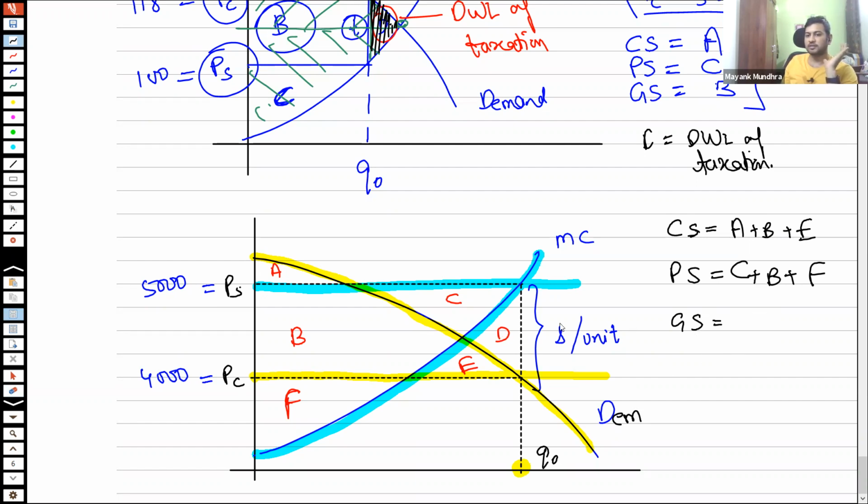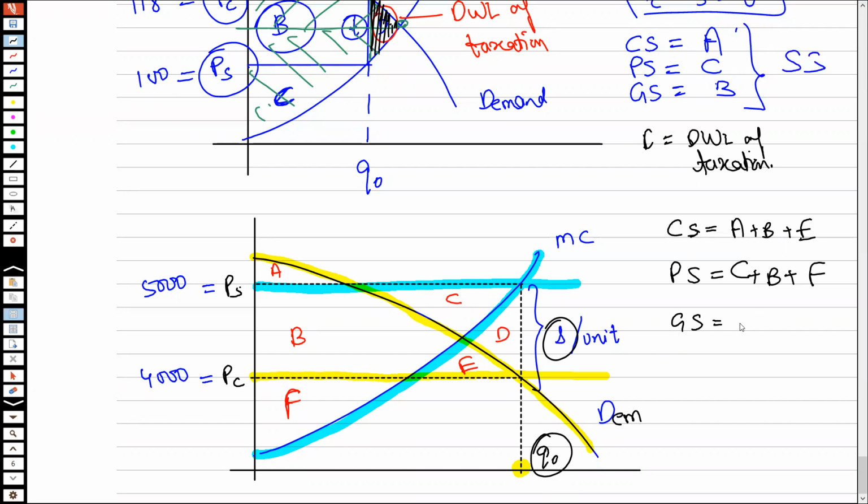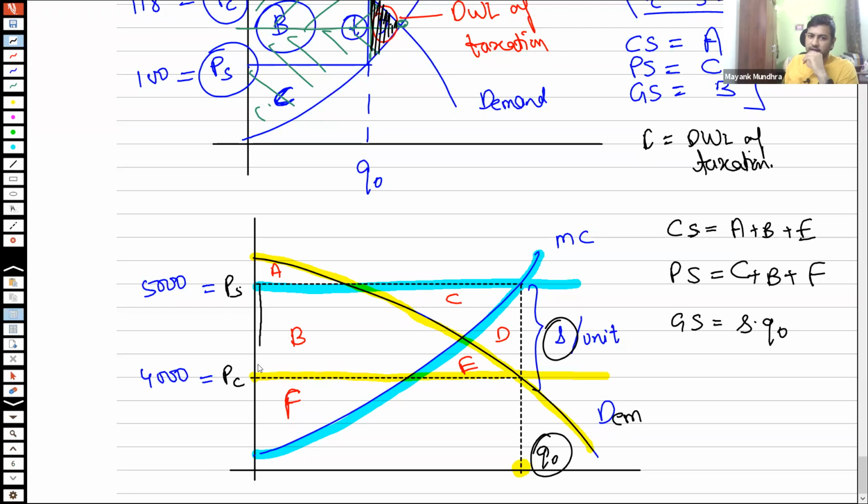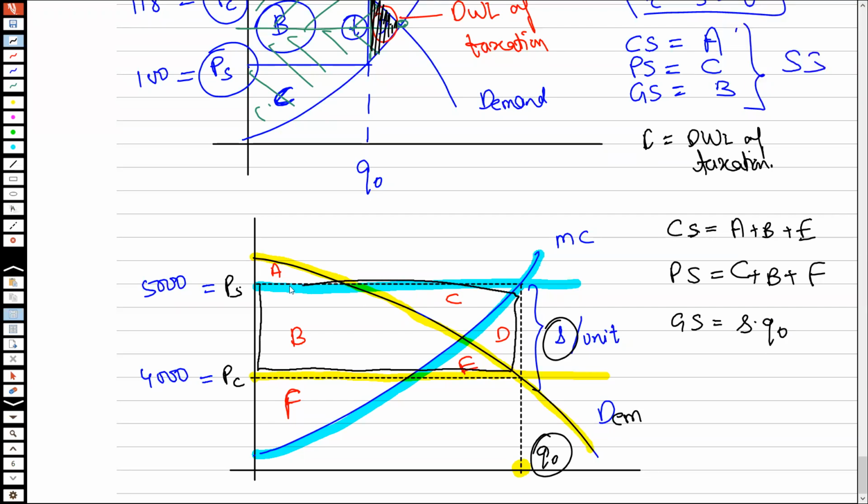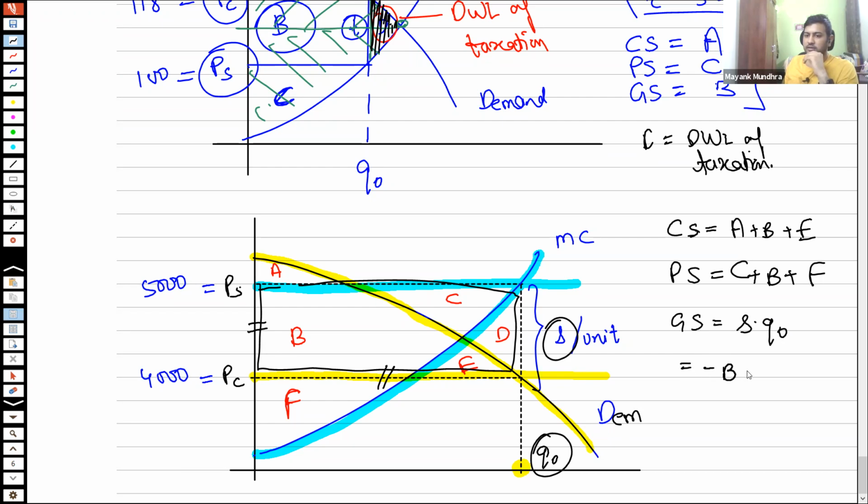In mathematical terms, if S is the subsidy being given and Q0 is the quantity being sold, mathematically, what is the total subsidy revenue of the government? Subsidy bill of the government? SQ0. Okay. Now, which region here represents SQ0? Sir, B, C, D, E. BCDE, this entire rectangle. For this much quantity, it's giving this much subsidy. So government revenue or government subsidy bill is going to be minus B minus C minus D minus E.